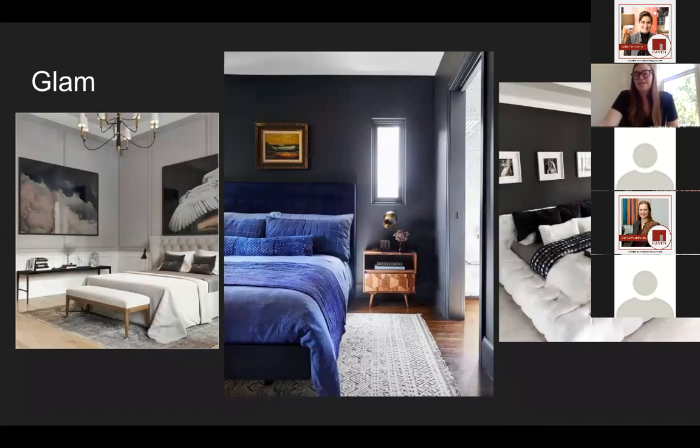Glam usually has a lot of elements of shiny — whether it's brass, chrome, or crystal. The bling is what could be too distracting if there's too much of it, so using those elements of glam in a more subtle way or in smaller amounts is really going to be helpful for creating a calm space. This style is great for trying out deep colors on the walls, like black or dark green, and embracing luxe textures like velvet and darker, heavier fabrics. The key is really just keeping your color palette minimal and maintaining serenity with just a subtle nod to the glitz of the glam.